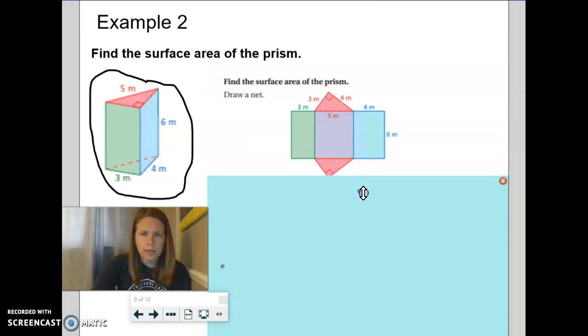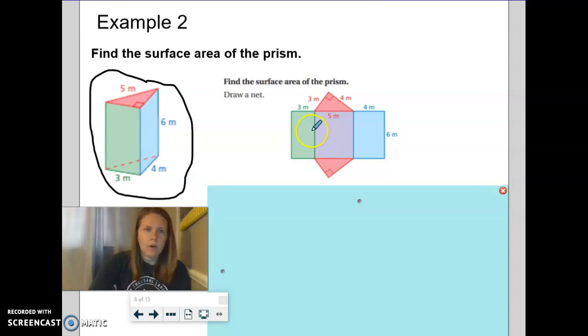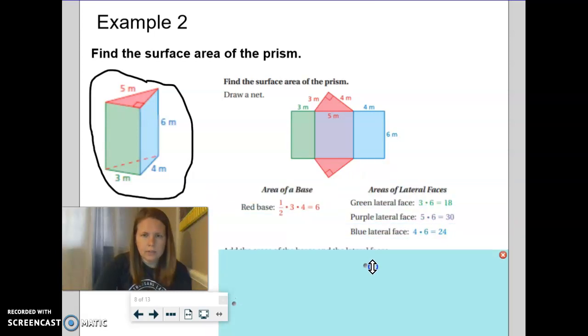So the first part is one way that is a lot easier to find the surface area of a prism is to draw out a net, okay? So draw this out, open up the shape, visualize it, start throwing in some of those numbers. So you've got your two triangles, those are your bases. You've got a longer rectangle, and then some smaller rectangles as well. So let's think about this side first.